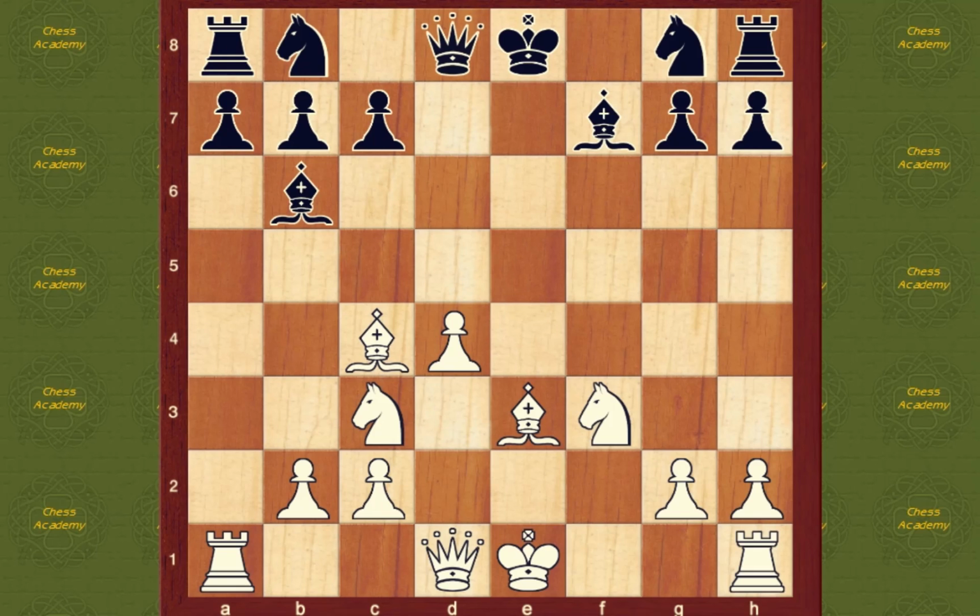Think about the themes previously discussed. What is white's best move? The relevant theme here is king safety. The best move is bishop takes f7.